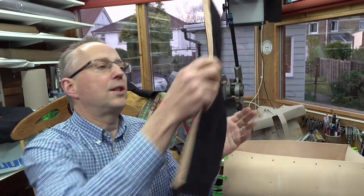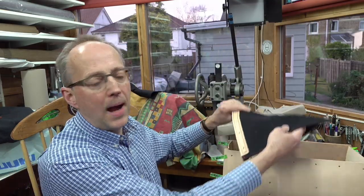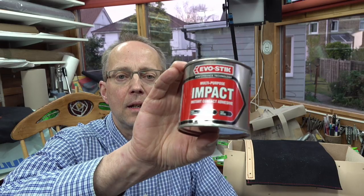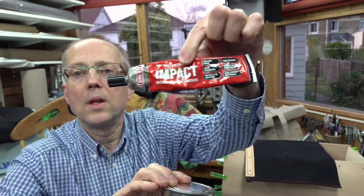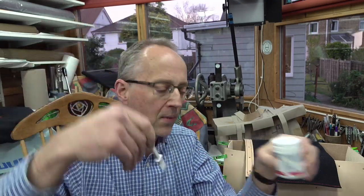A couple of things to say about the canvas. When I come to stick the ends of the bag on, I'm going to be using a contact adhesive. If you're in the US, you can use barge cement — barge cement isn't so easy to get in the UK. I personally use Evo-Stik, which you can get in a tin or as a tube. I decant it into a little spare tub, use a small spatula to coat each surface, let it dry — just like barge — then press and hammer them together.